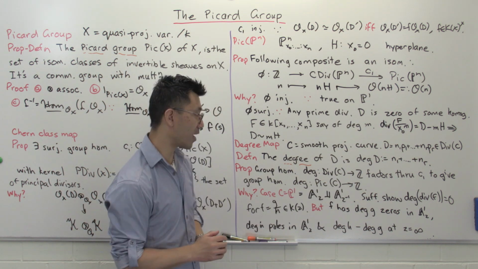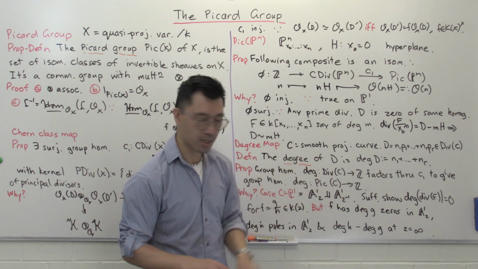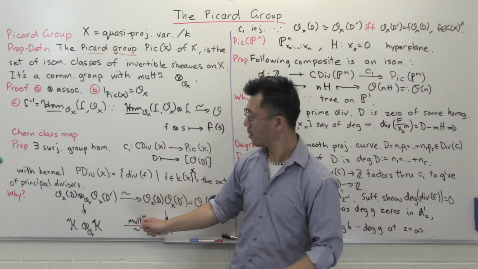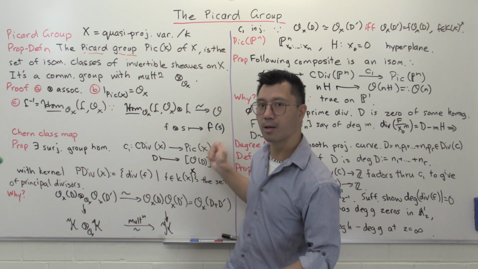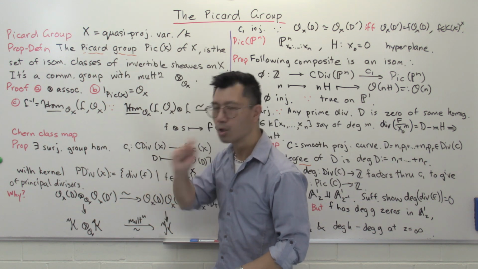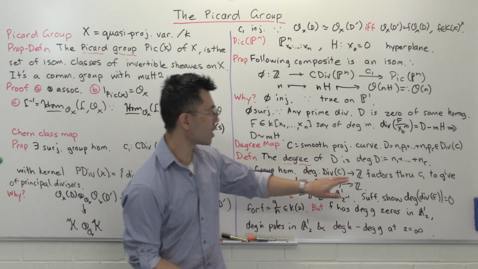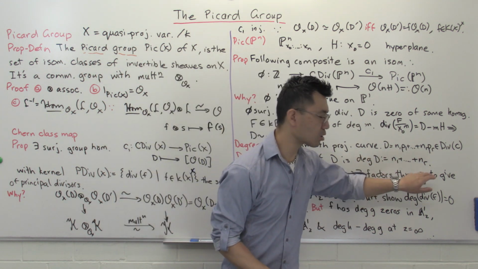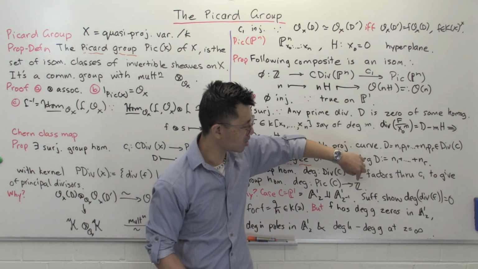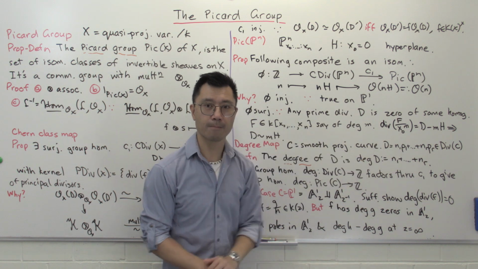But the more interesting fact is the following. This is about the divisors on C, so that gives you this here. This maps down to Z, but we want to know about the Picard group. And the point is that it actually induces a group homomorphism from the Picard group to Z as well. In other words, this degree map factors through this first Chern class map to give a group homomorphism from Pic C to Z.